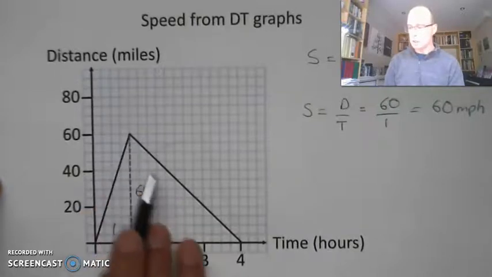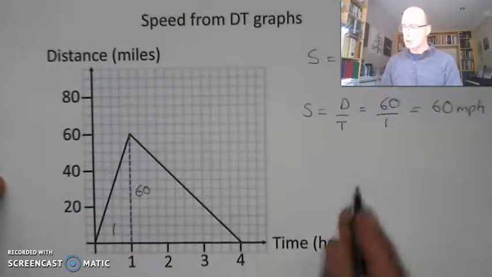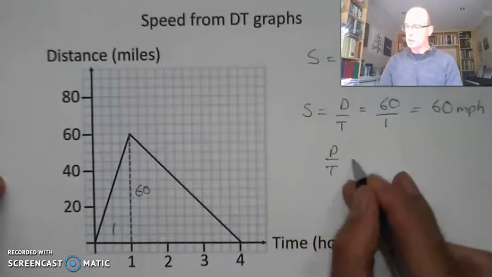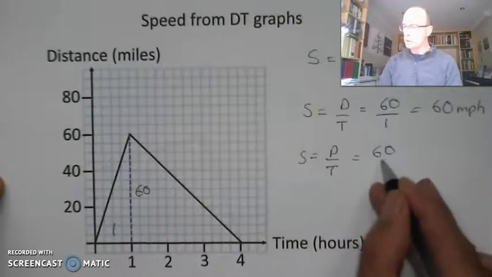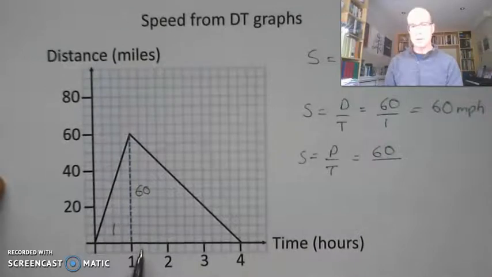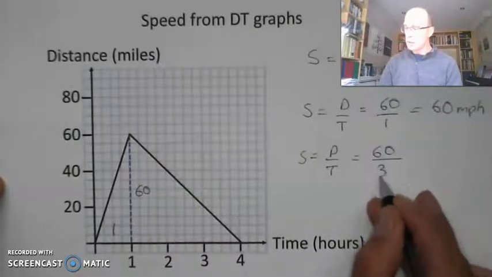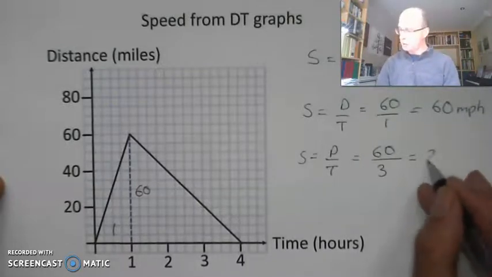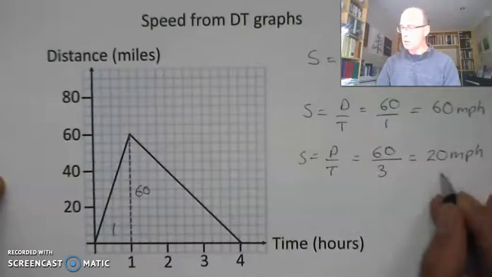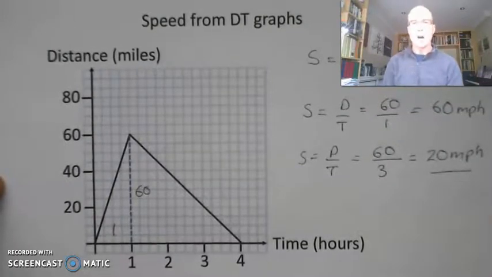So we start off at 60 and we've gone home. So we've still travelled 60 miles. I'm going to write my calculation down, write my formula in. So speed equals distance over time. We've travelled 60 miles. This time though, we started at 1 hour and we finished at 4 hours. So it's actually taken us 1, 2, 3 hours. So it's the difference between 4 and 1. So 3 hours, 60 divided by 3, and that's going to give me a value of 20 miles per hour, remembering those units again.